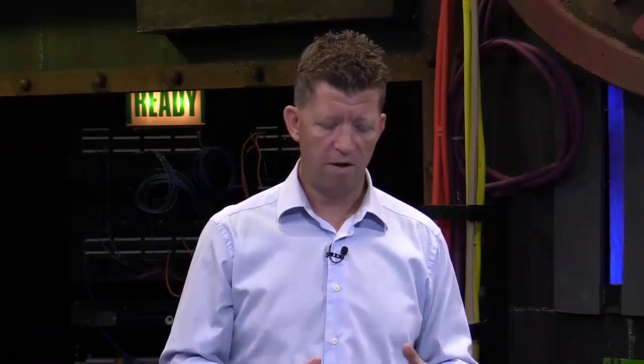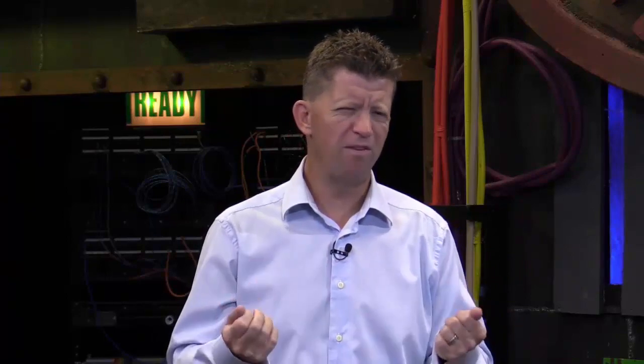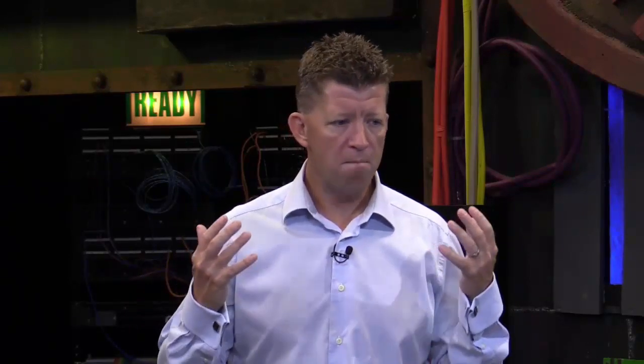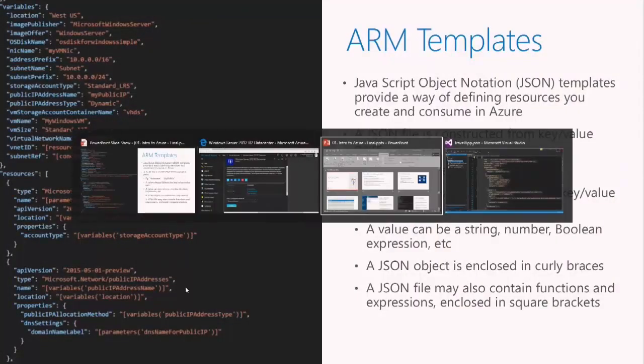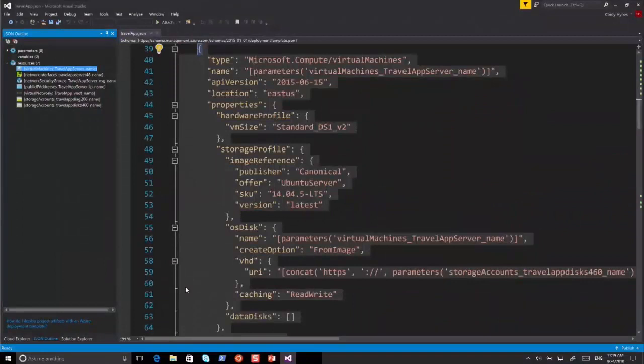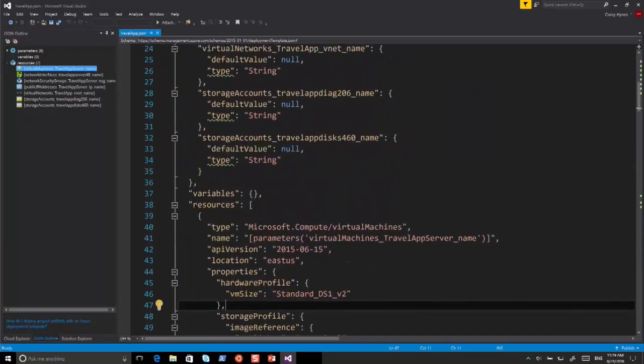And it's a very simple file that uses a predictable syntax. The first time you see it, admittedly, it can look a little confusing, but it's a very predictable, very structured syntax that's used across many different types of services across the computing world. It's not just templates for Azure. You can find this in many different places on many different platforms. Let's look at an actual file and see what it looks like. So this is an ARM template that's loaded in Visual Studio. This is the Visual Studio Community Edition, or the free edition of Visual Studio.